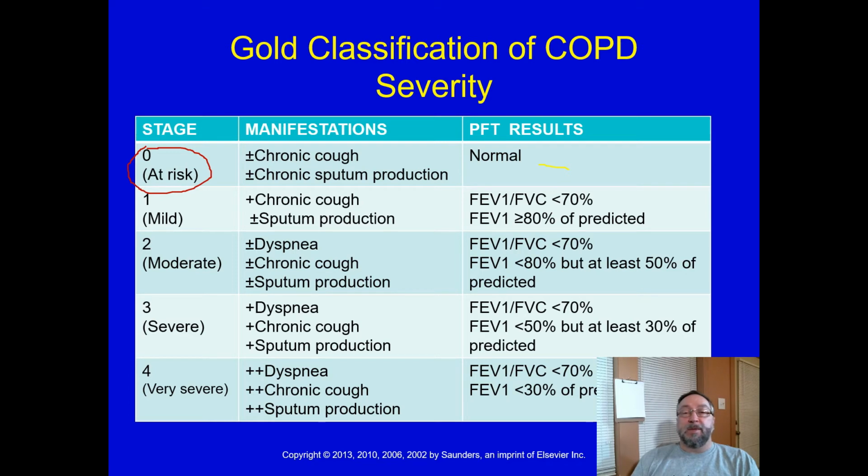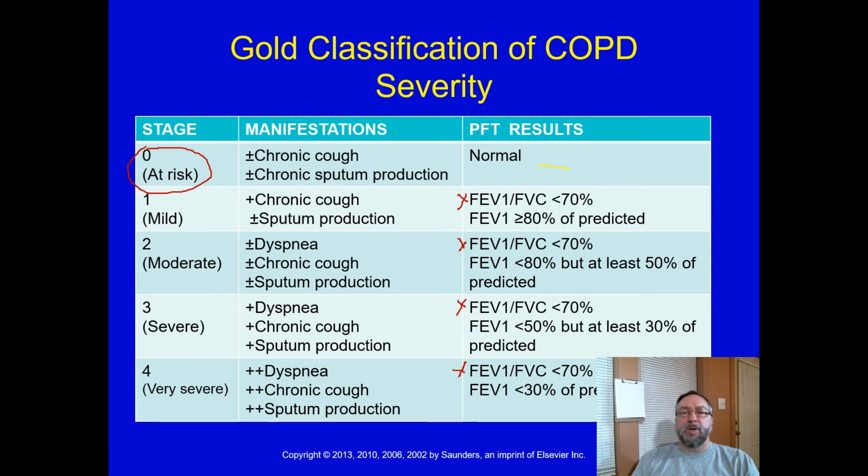And then another difference between my table and this table is I just said if they have their forced expiratory volume in 1 second over their forced vital capacity less than 70%, they are obstructed. And if you look here, all of these are less than 70%, right? Less than 70, less than 70, less than 70, less than 70, right? So I didn't include that on my table, but the important part is to remember that less than 70 means they do have an obstruction.